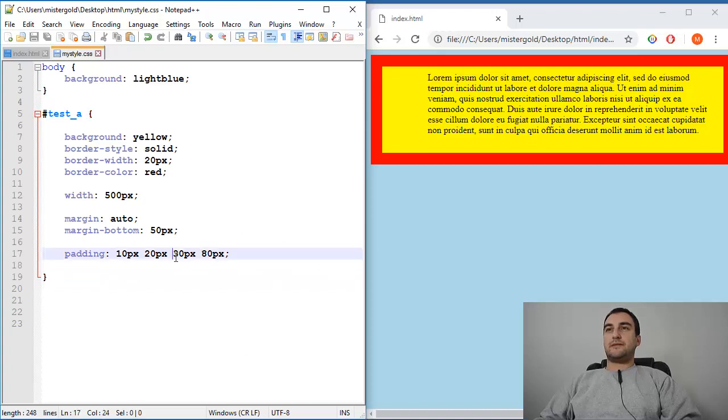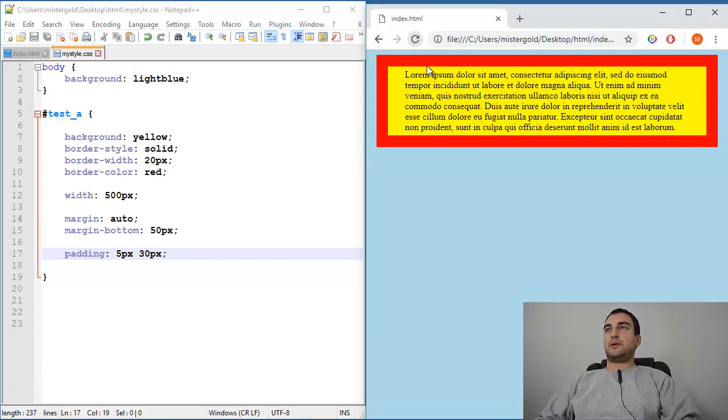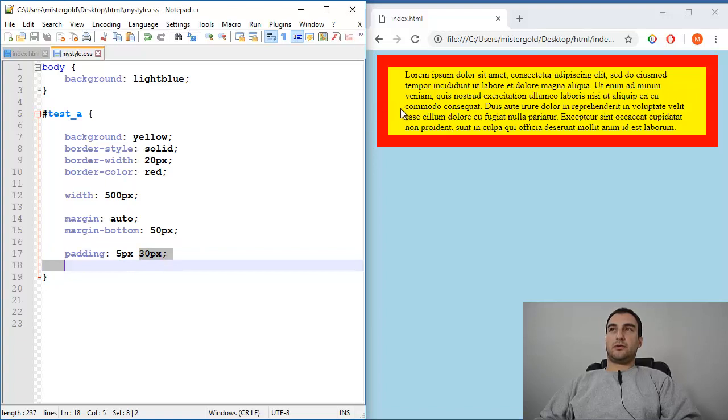Really simple stuff. If you just type two numbers, then what will happen? For example, 5 and 30. You can also do that, but it can be a little bit confusing. Now the first number, as you see, will be for top and bottom, and the second one will be for left and right.